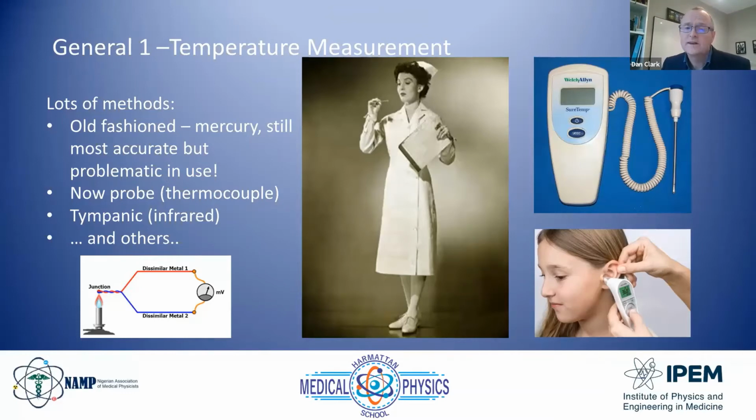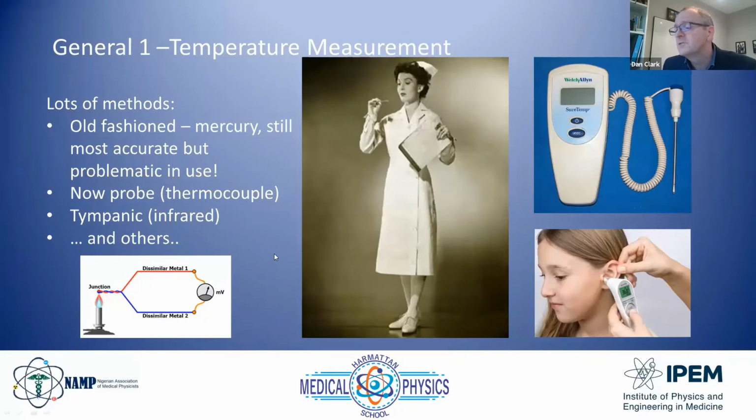They're very accurate, widely used in hospitals, but they do have to be left there, and they take a minute or two to respond. So a quicker, simpler way to measure temperature is using a tympanic thermometer. That's in the bottom right-hand photograph on the screen now. A tympanic thermometer works on infrared. We shine a small amount of infrared on the tympanic membrane of the ear, and the amount of infrared light we get back is related to the body temperature. Very quick and easy to use, but not desperately accurate, not as accurate as a probe thermometer. So they're used a lot in hospitals, but when we really need to make an accurate measurement, we would rely on the probes, not the tympanic.